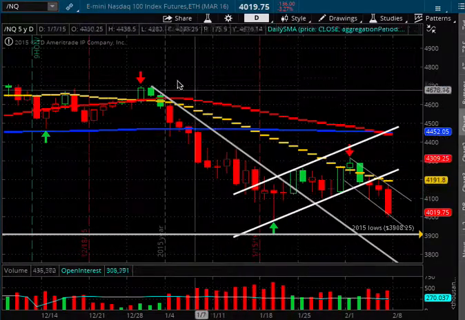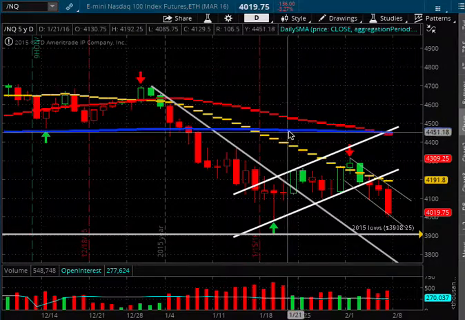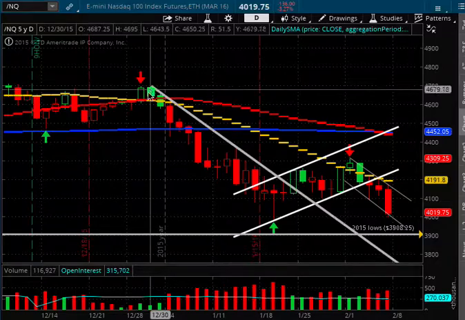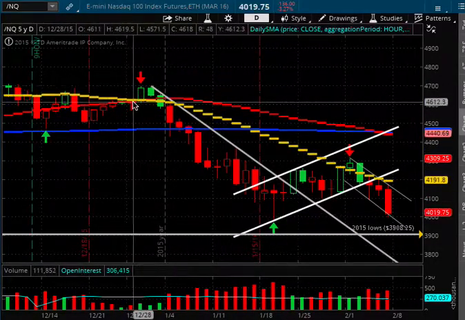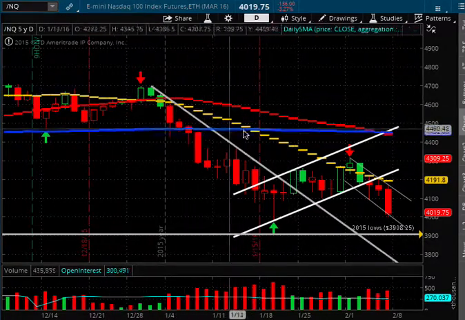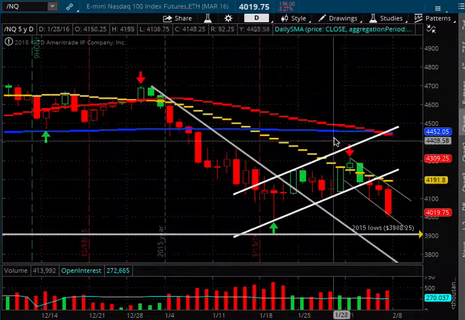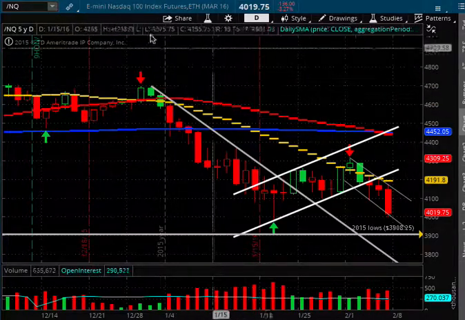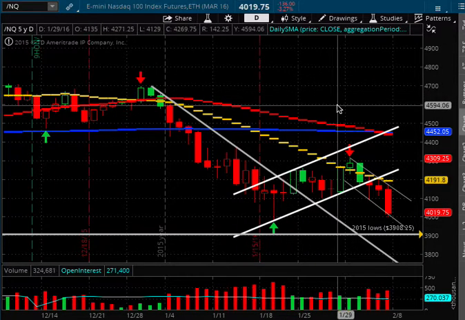Remember, again, if you don't understand what you're looking at, these are moving averages: 200-day, 50-day, 20-day. These are trend lines. What's a trend line? Well, a trend line is just a trend. Right now, the trend has been down. So once we closed beneath this 200-day moving average, the market became bearish. Until we get above this 200-day moving average, the global market right now is very pessimistic.